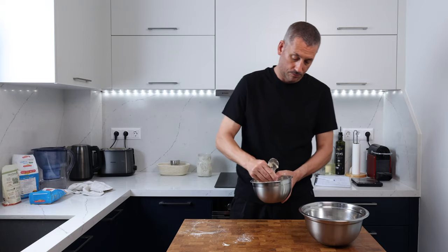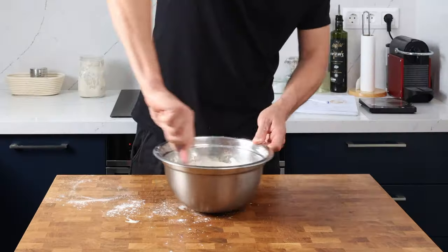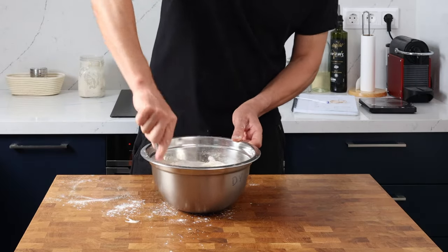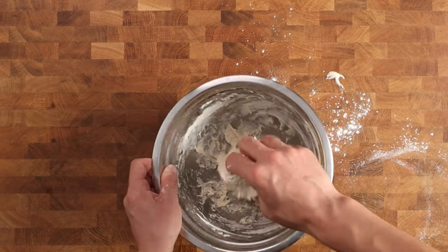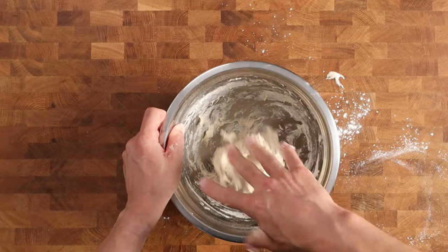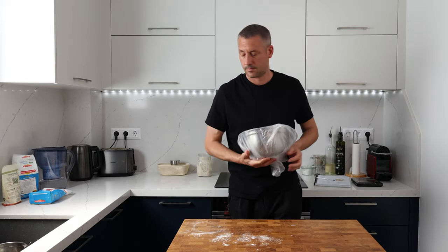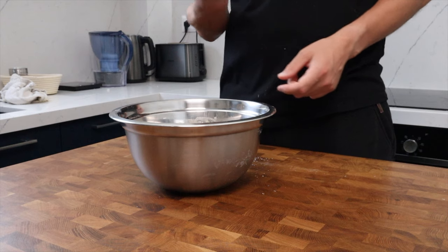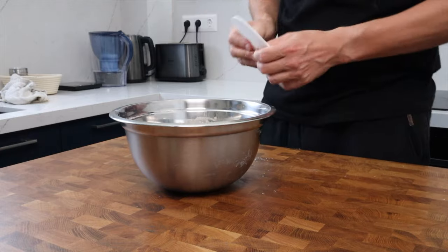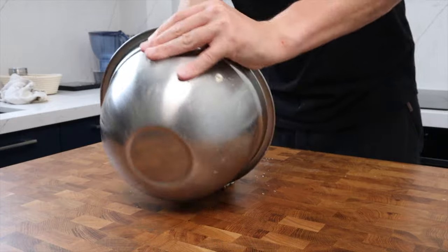I'm giving that a really good stir with a spoon, then adding it into the bowl with the other ingredients. Give it a good stir again to make sure everything's well incorporated - you can get your hand involved for a couple of minutes. We're going to cover it and leave it out at room temperature to let the flour hydrate a little before a quick knead. By the way, I am burning through bowl scrapers at the moment, so if anyone's come across an amazing one that doesn't fall apart after a couple of weeks, let me know in the comments.